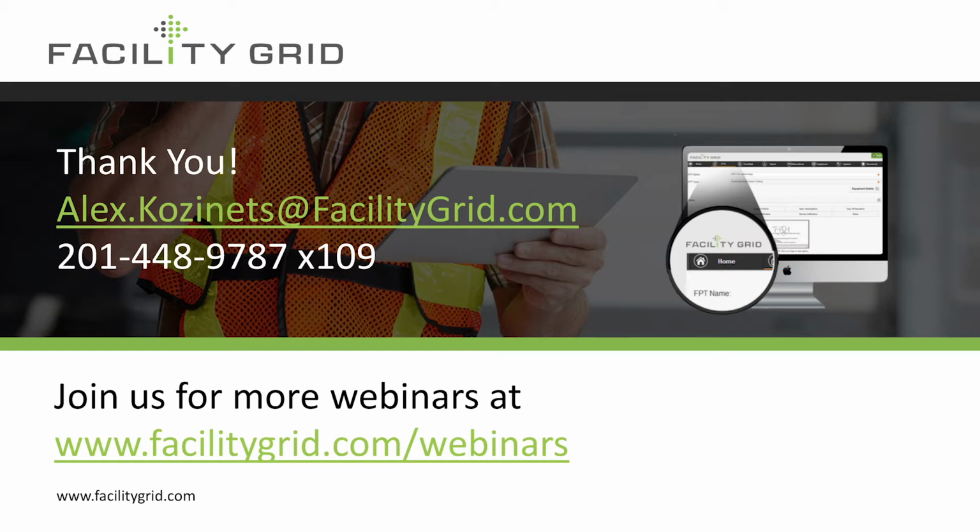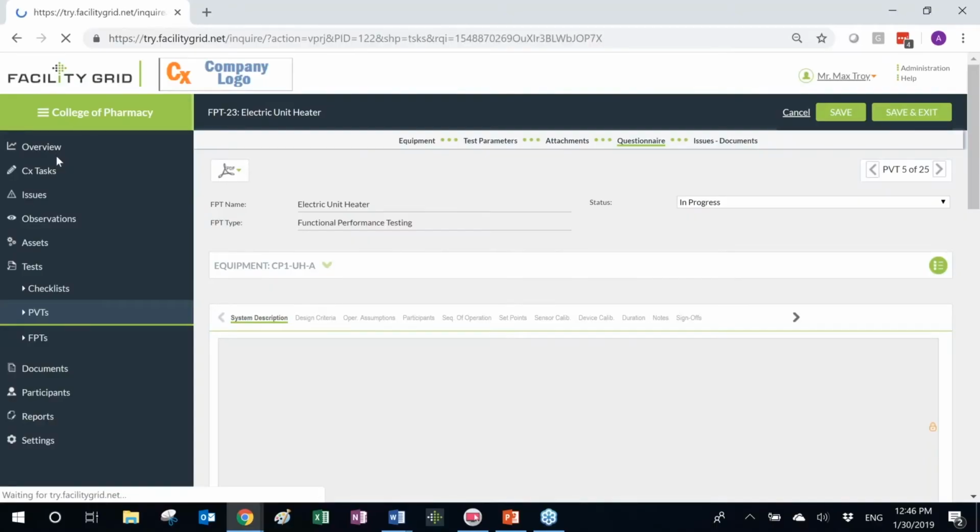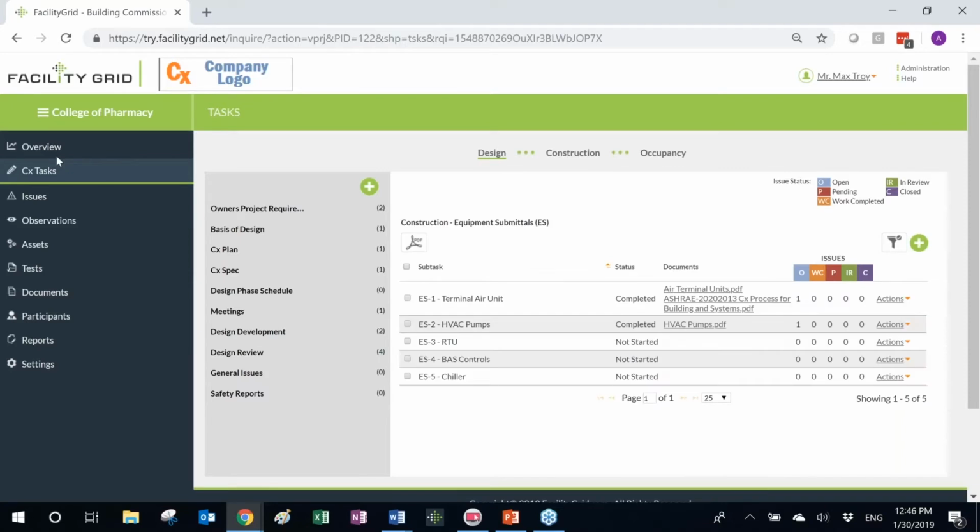Next question, does Facility Grid have a fault diagnostic detection task when we go through the trend review? Very interesting question. Facility Grid provides you a list of standard tasks based on the standard commissioning process. So if monitoring-based commissioning or fault detection diagnostics is part of your project scope, you can add that task to the list of tasks.